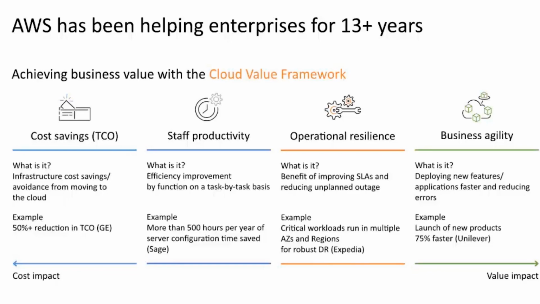An IDC study of 2018 estimates that on average, customers are saving 51% when migrating to AWS. The staff productivity represents tasks and activities that were either eliminated or reduced when customers migrated to the cloud. That same IDC study estimates that IT staff are being more productive with 61% more time.